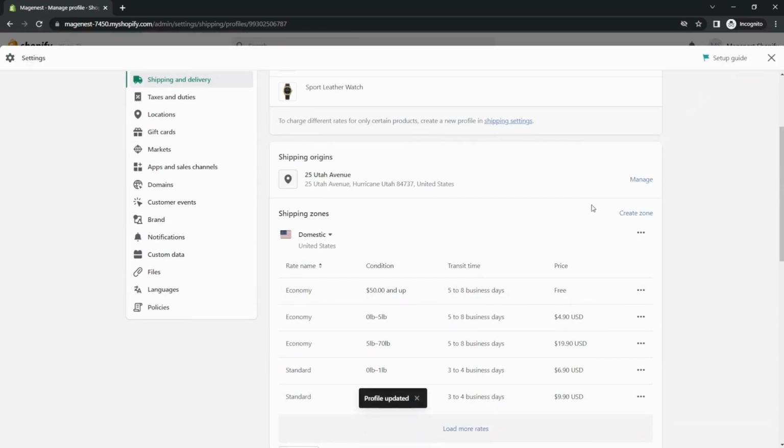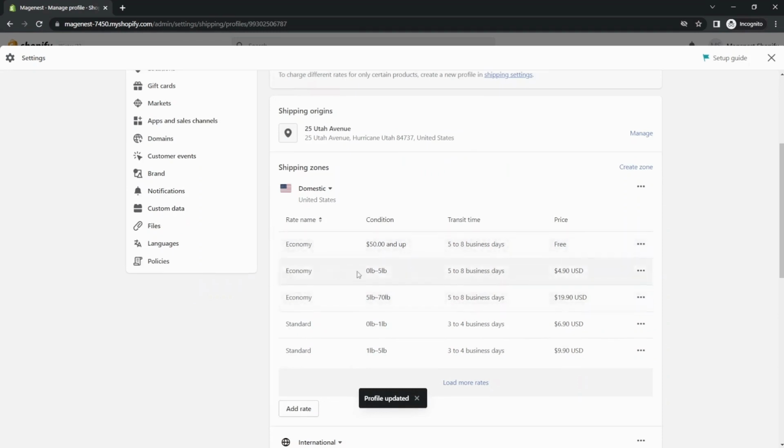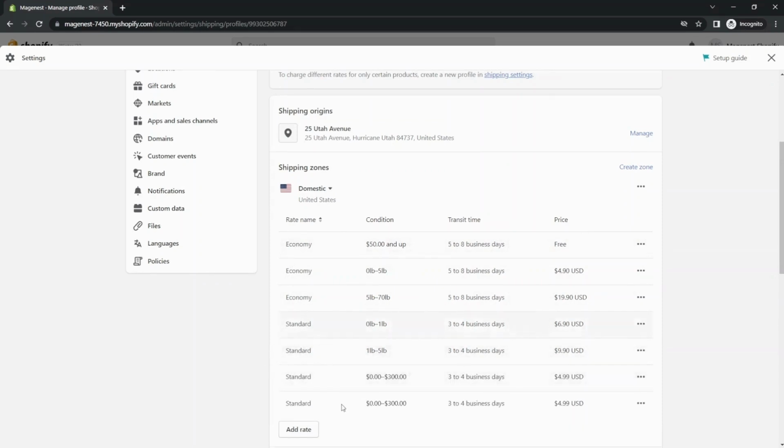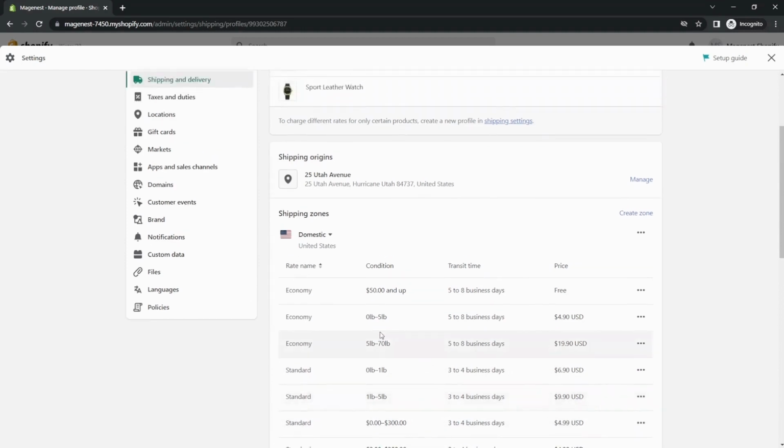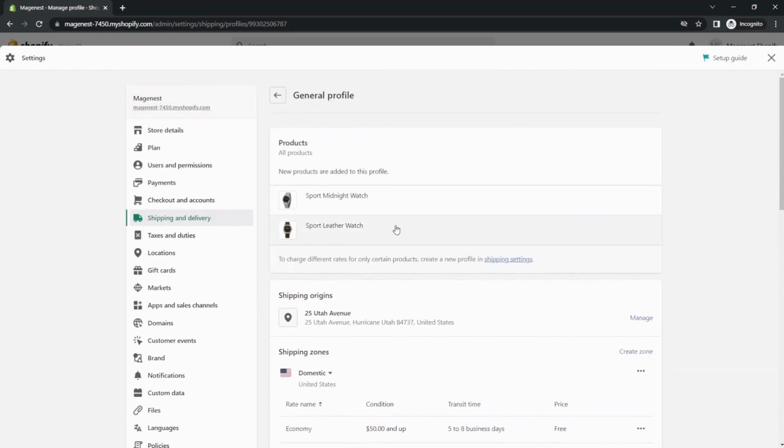Note that if you have multiple shipping rates, make sure to order them correctly so that the correct rate is applied to each order. Before setting up shipping, make sure to have accurate weight and dimensions for your products. You can edit the weight and dimensions of your product in the product section of your Shopify admin dashboard. In the next part, I will instruct you on how to set up taxes.